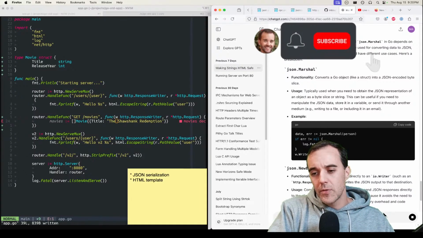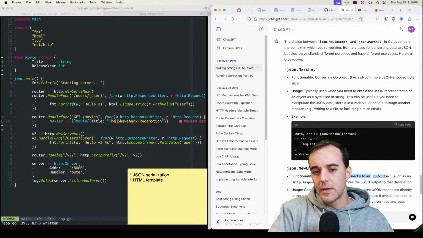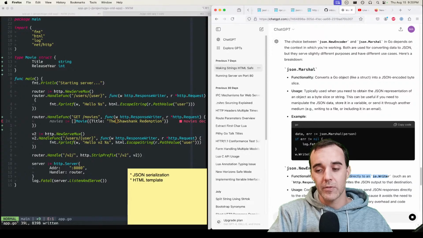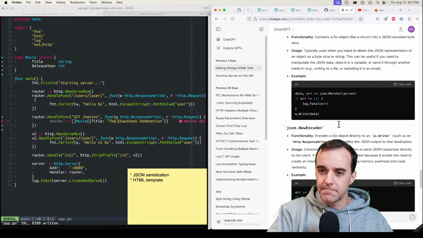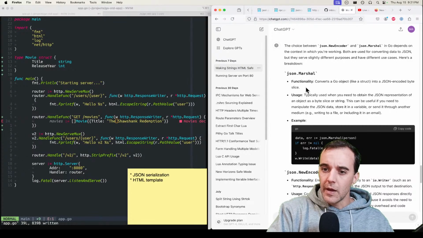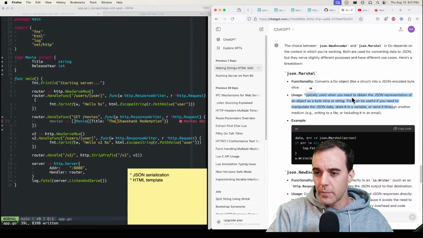All right, so we have a response writer, and I'm sure it adheres to the IO writer interface, which is why we have writer. In fact, they give us this example of HTTP response writer being a writer. So we know that. And let's see, looking up here, when we want the bytes, if we want to manipulate it or store it in a variable or send it to a file, okay.